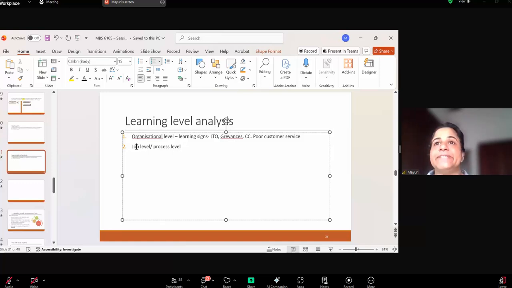Then FGS has a policy. Even though you do online courses, you have to come to the campus and sit for the examination. The first time you went, you wrote online. Right? So this is the first time the students are coming to the university to sit for the examination. Job level. Process again.